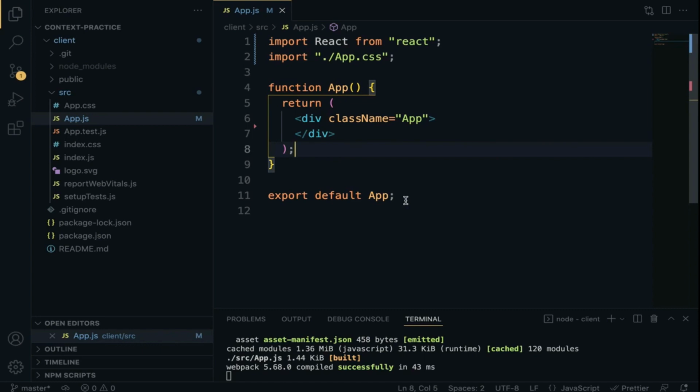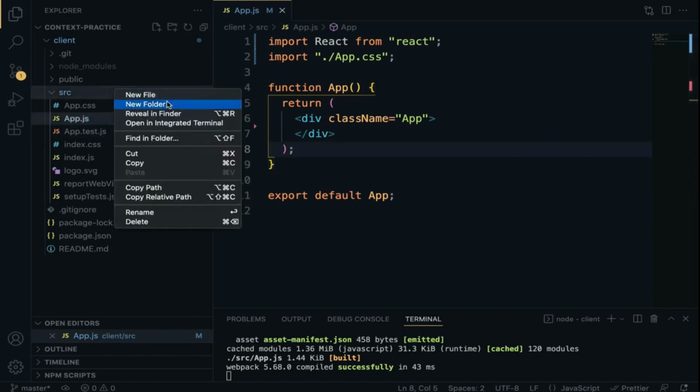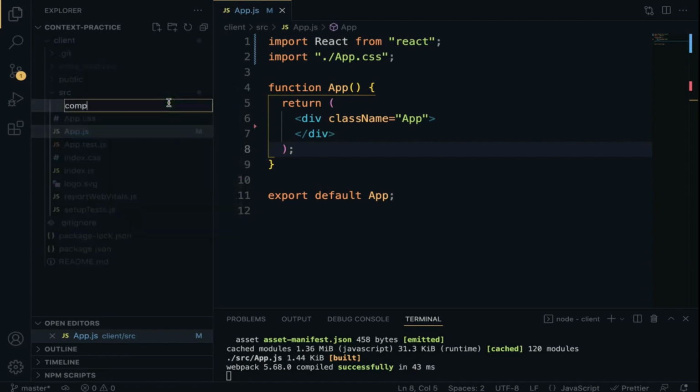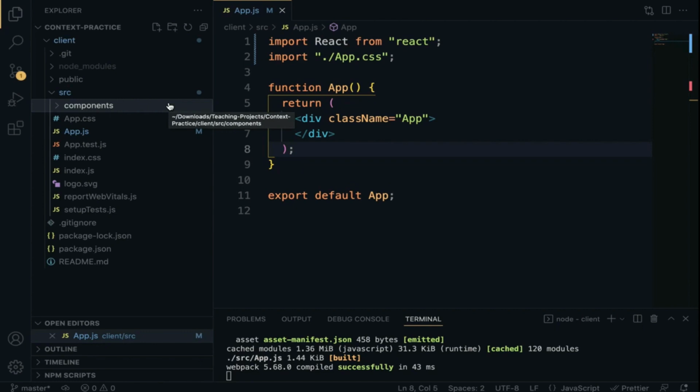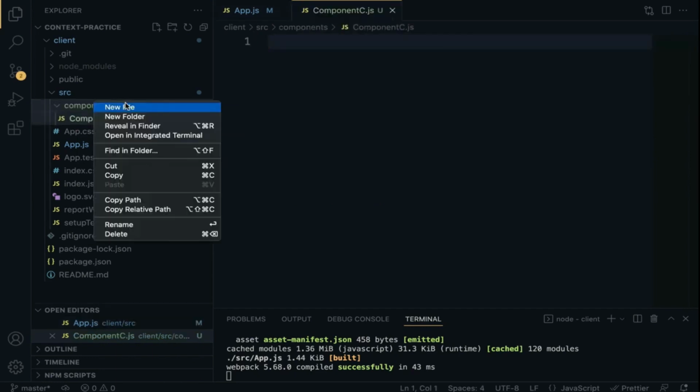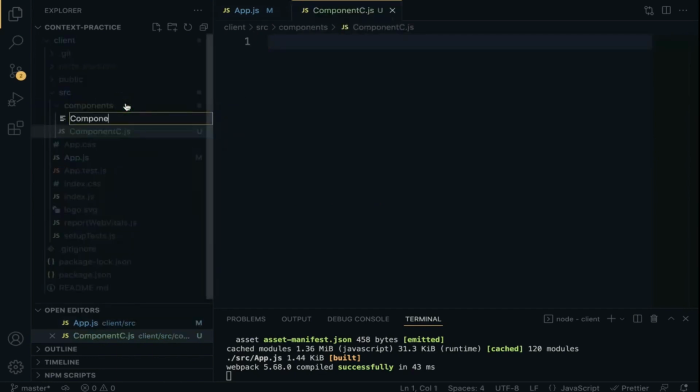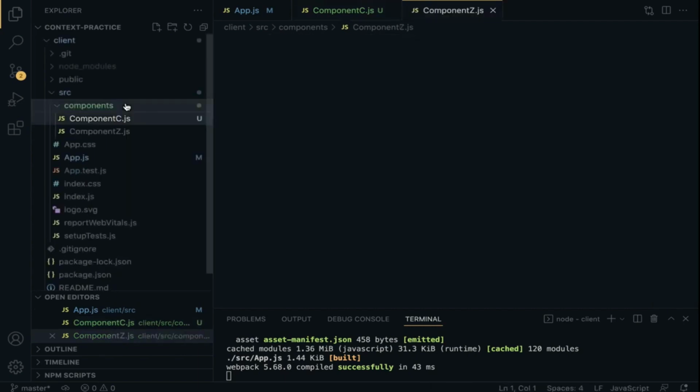Alright, having done that, let's quickly create the components directory. Right within the src, right click, new folder, components. And right within the components directory, we are going to create component C, Y, and Z. Component Z.js.